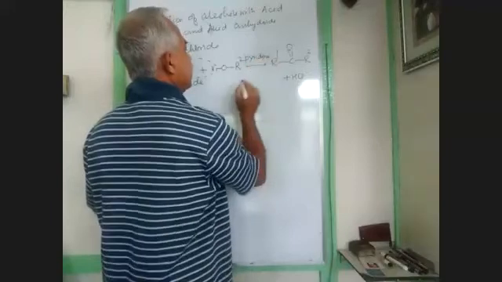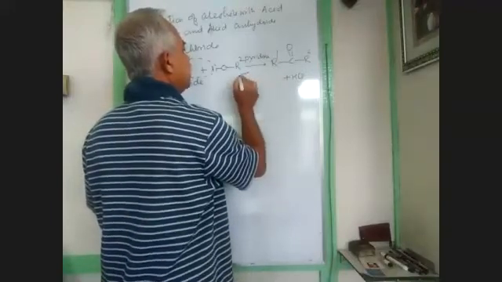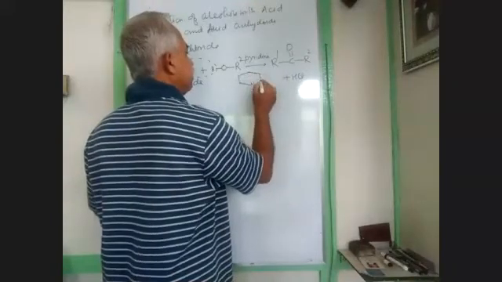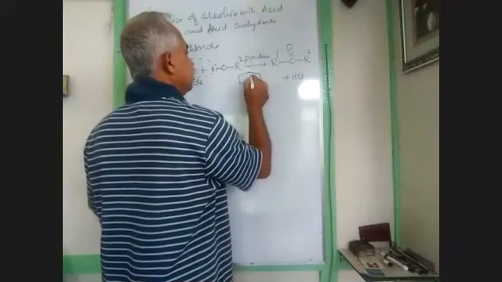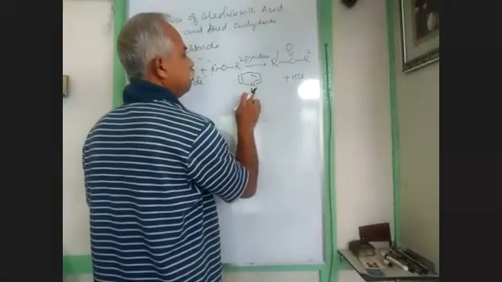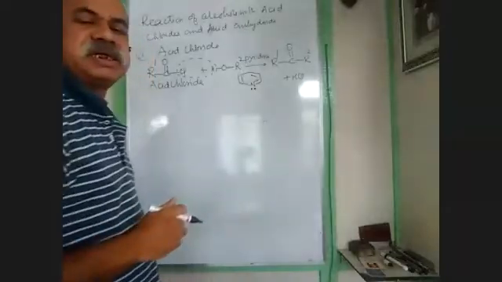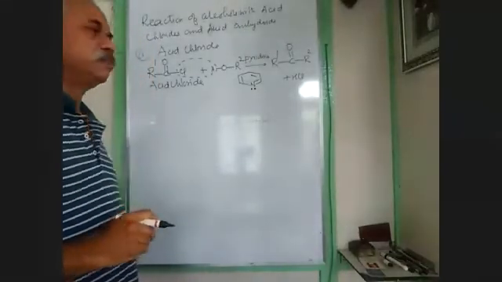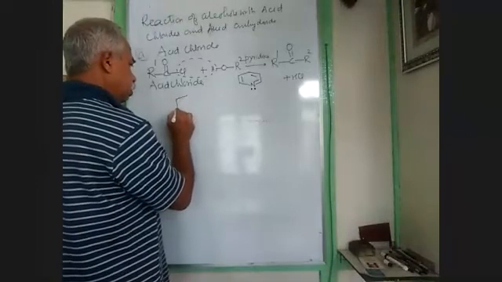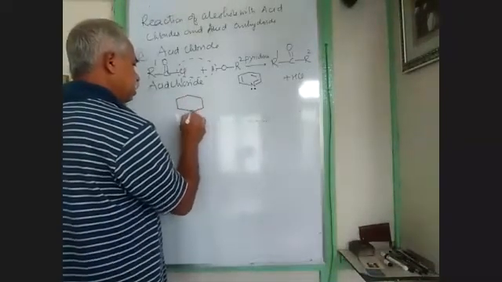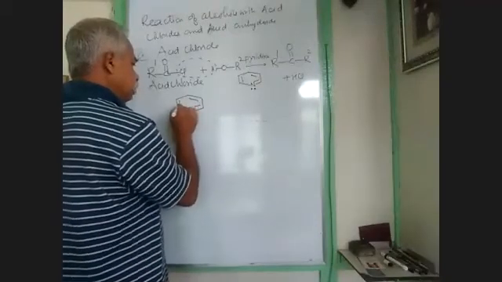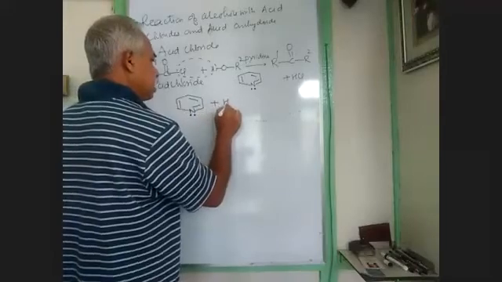Pyridine. How does pyridine look like? Pyridine is almost like a benzene ring, but within the ring we have one nitrogen. So this is the lone pair which reacts with the acid and removes it from there. Okay, let me write it for you. I told you, nobody should tell my students are ignorant. Whatever I have learned in my life, I am going to teach, and it is up to you only whether you can remember or not.